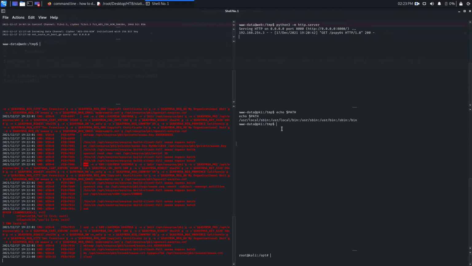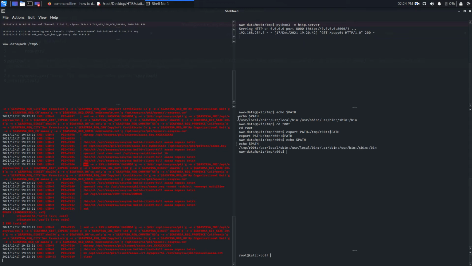So let's do this. cd root. Okay, so export, and we are going to export the path equal to /tmp/root and $PATH, and echo path now.